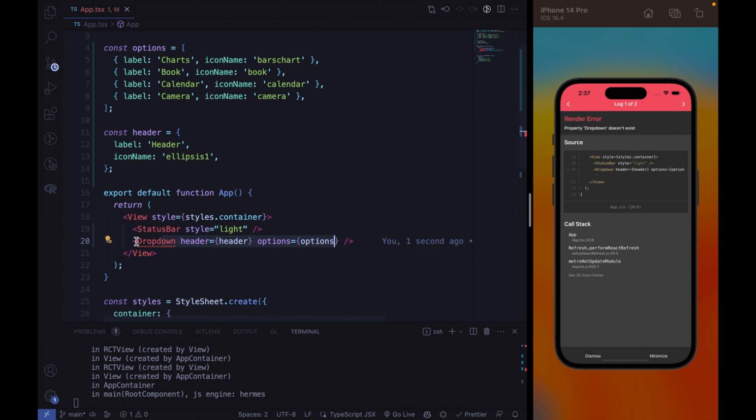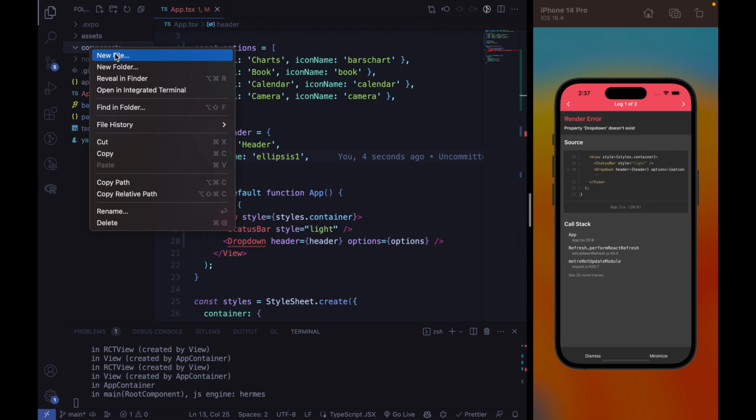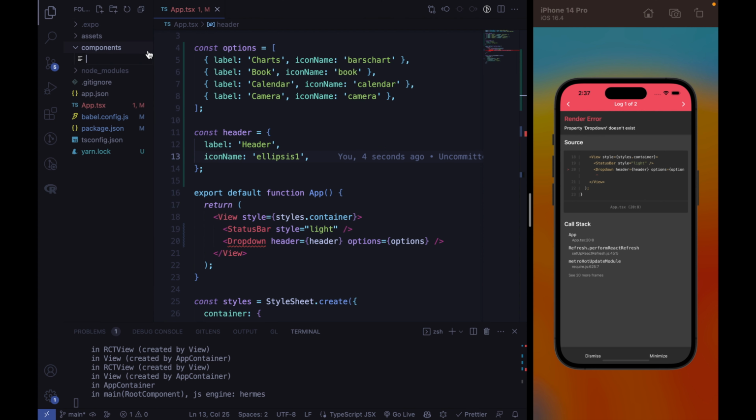Of course, right now React Native is complaining, and that's because we still need to define the drop-down component. So let's create it here. Oops, it is already created by me previously. Okay, perfect. So here we have the components folder. Let's create the drop-down component file.